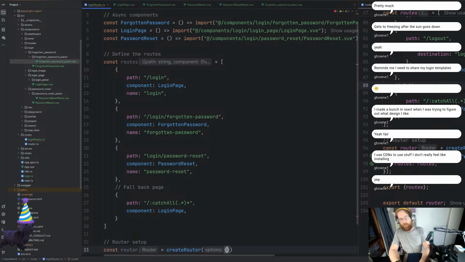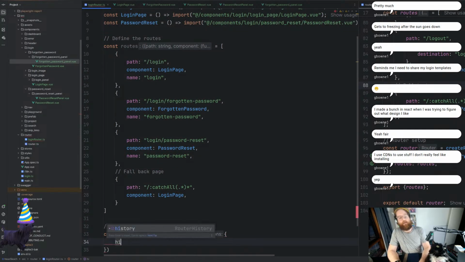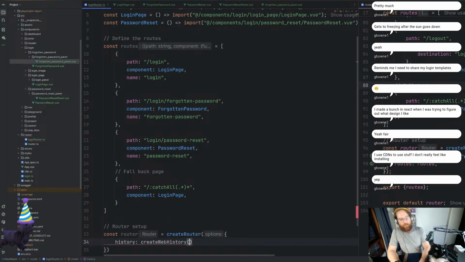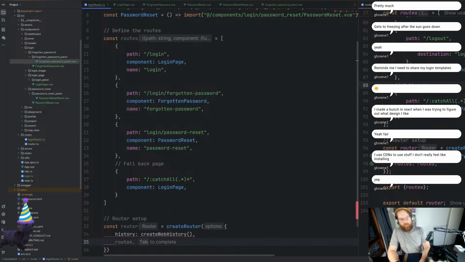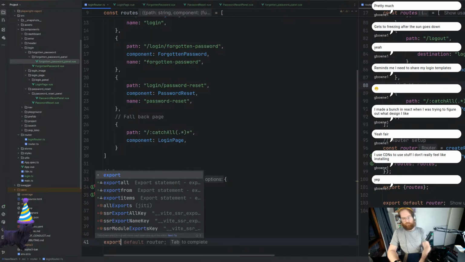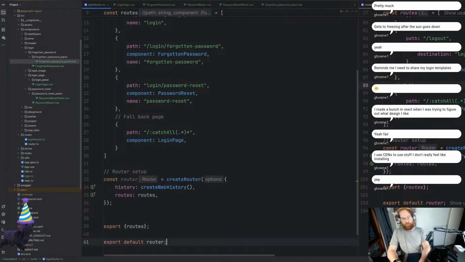Socks, your head's in the way. History. Going to be create web history, though I don't feel like we need it, and it should be like that. And then export routes, export default router. All right, cool.